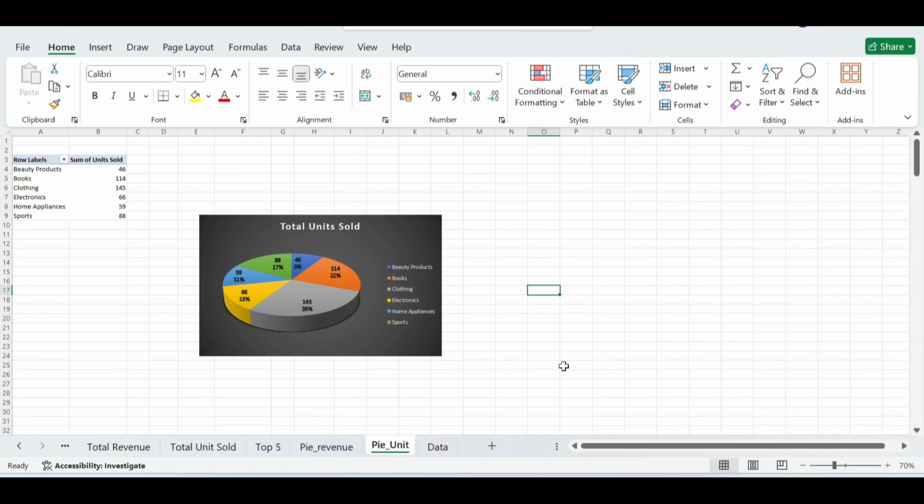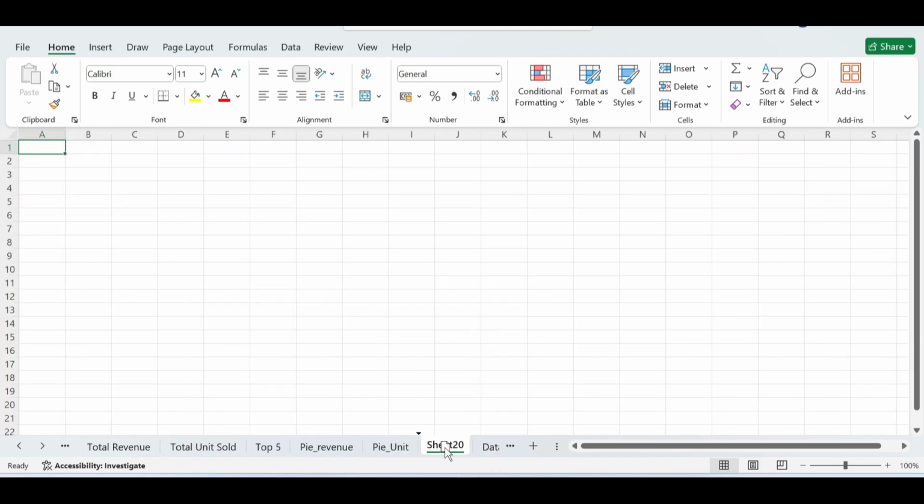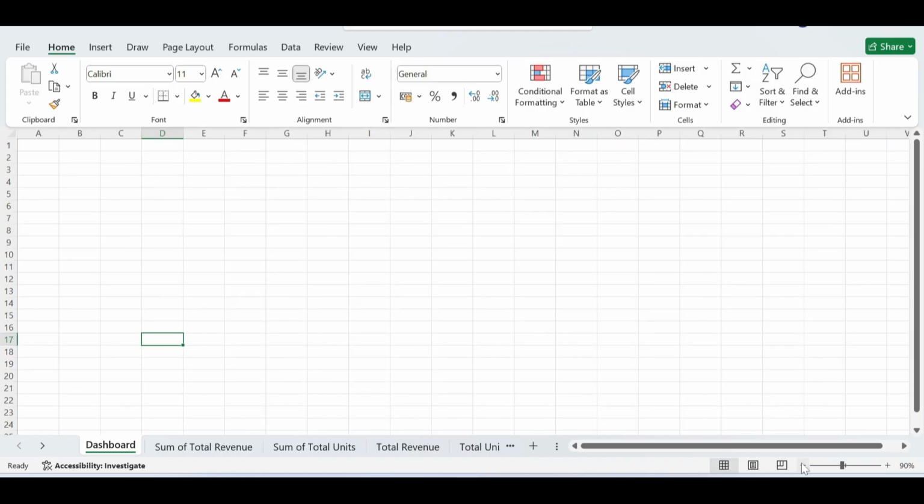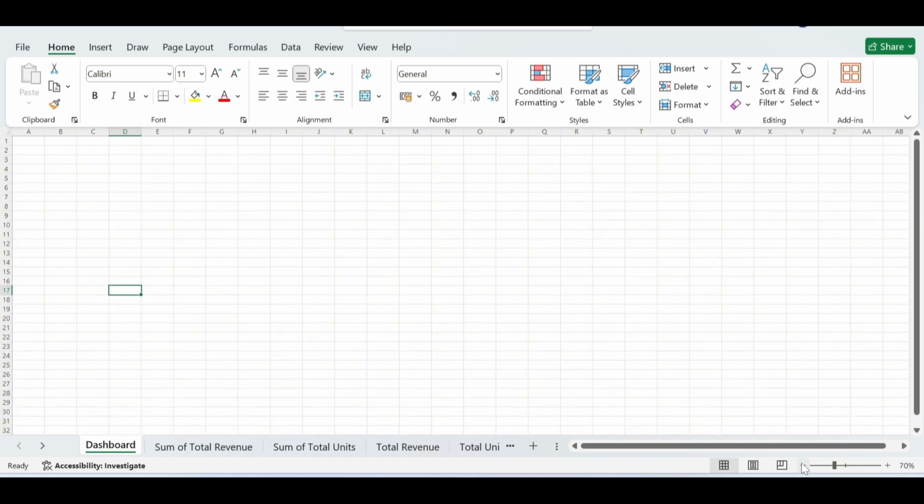Now that we have completed all the charts needed to construct a dynamic and interactive dashboard, we now bring all the charts together and produce our dashboard. So to do that, create another sheet. I'm going to move this to the first sheet here, and I'll rename it dashboard. Okay. So what I'll do first is let me zoom in a little bit to give more visual outlook of the sheet. So the first thing to do is try to format the sheet.